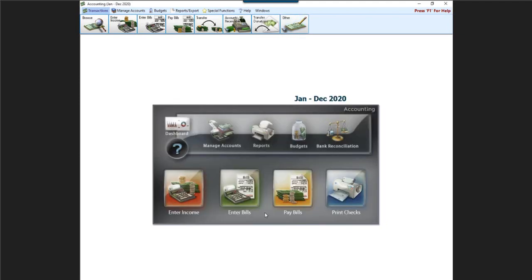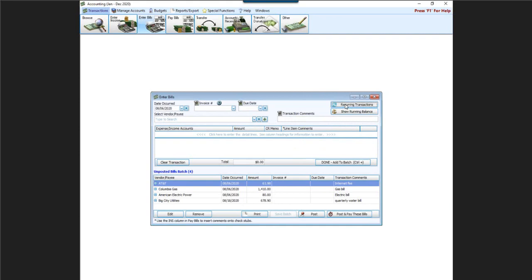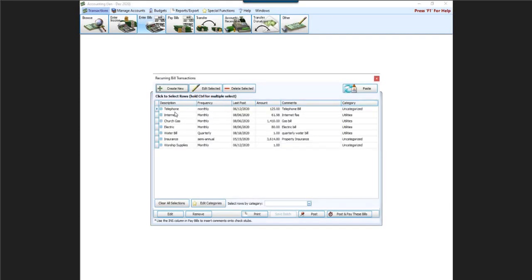And we're going to delete the entire batch, and we're going to go back to enter bills again, because I want to show in there, we have some other transactions that provide more information. So we show the description, the frequency, last post, which is the date that the transaction was last posted. So we see here that we have 8/6 on some dates, even though they're not last posted yet, but the system sees them still sitting in there. It's assuming I'm going to post those, okay? But basically, it's the last date that you posted the entries, okay?